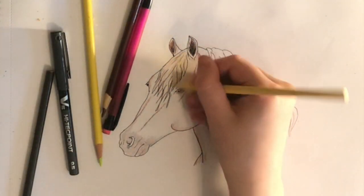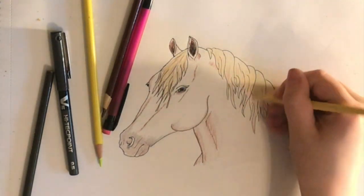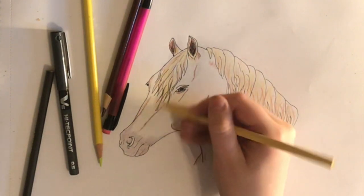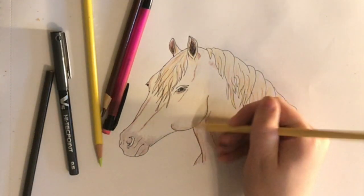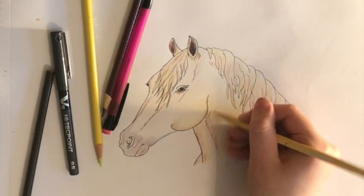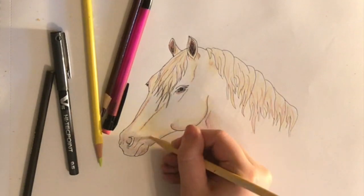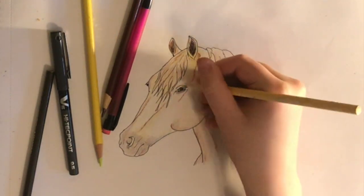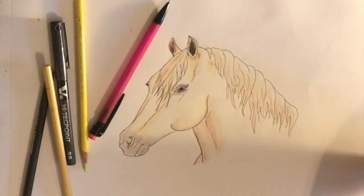The next color that I used is called Arizona Topaz, which is this creamish yellow color, which I used to be my general color of the horse. Then I went back to my medium brown and I just shadowed around the eyes.